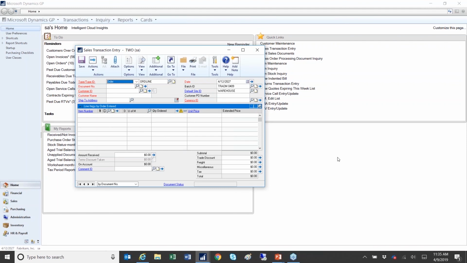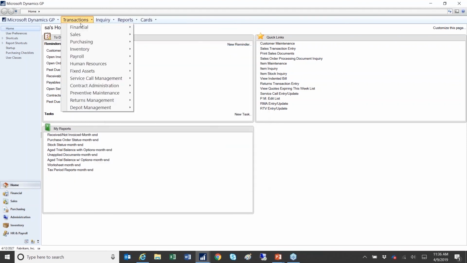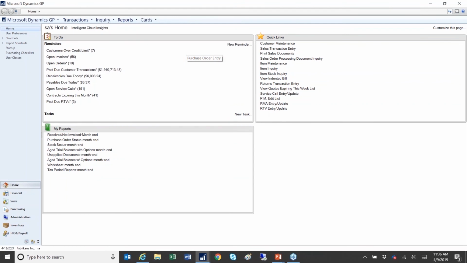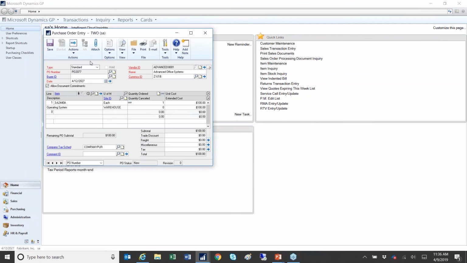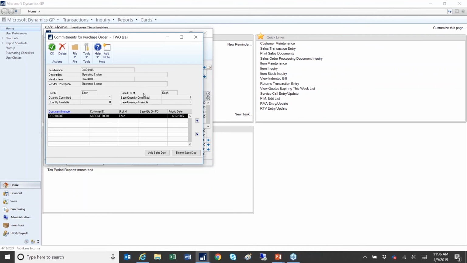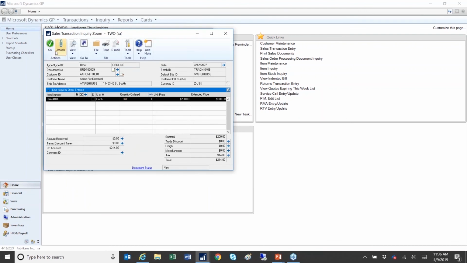So what we would need to do is receive that purchase order. So I'm going to go over to transactions, purchasing, purchase order, and just go to my last one here. And you can see this is our PO that it just created. And it has the same symbol here, and the link works both ways. So if I wanted to, I could click my sales commitment link here, and I can see what sales order it has been linked to. So I can see that on the sales side, we have this order out there, and I can drill into it if I wanted to, and I could see the actual sales order, what else is on there, any other information that I want.